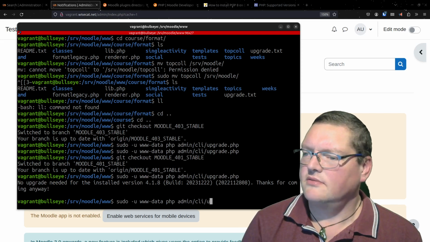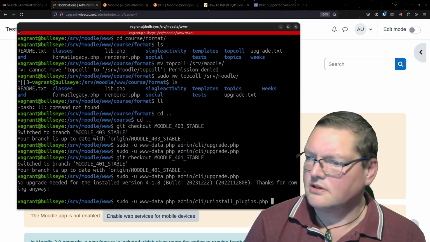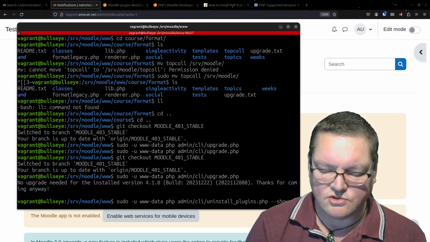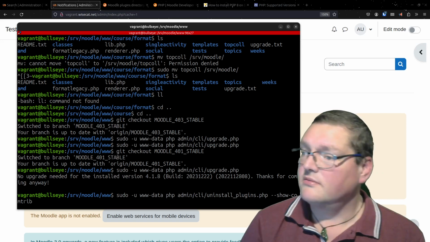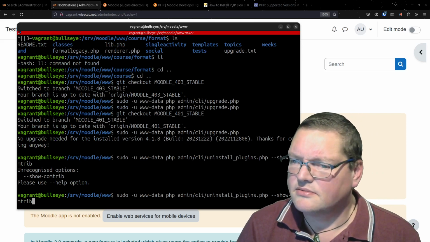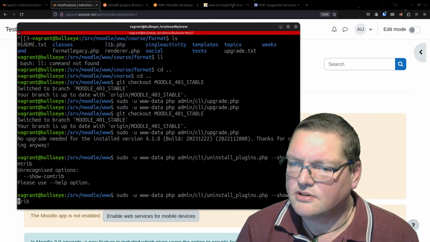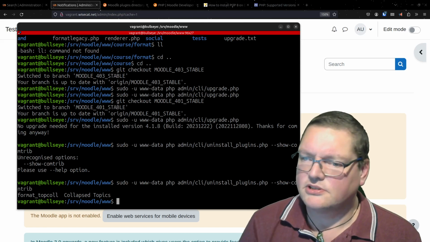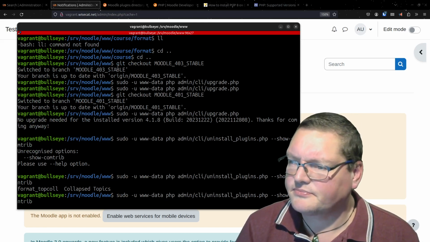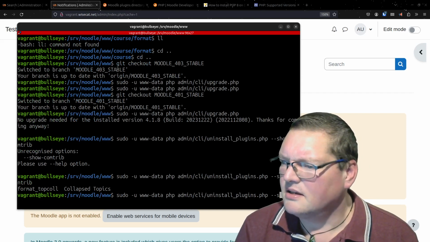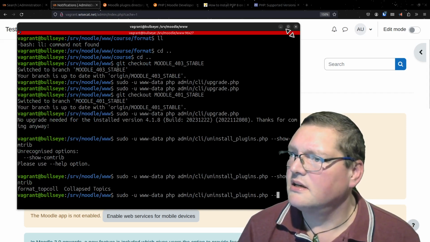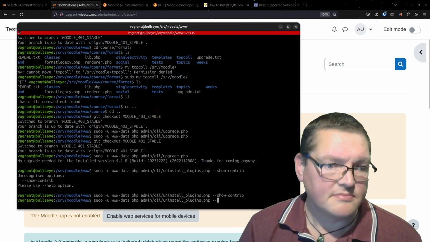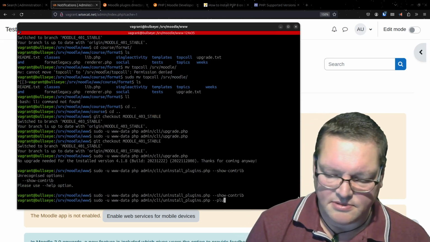Okay, so let's have a look. Uninstall plugins show-contrib. Lovely. Whoops, not contrib, but contrib. All right, format topcoll. Let's see. Okay, I'm going to shrink this down a little bit, sorry if it's too hard to see.